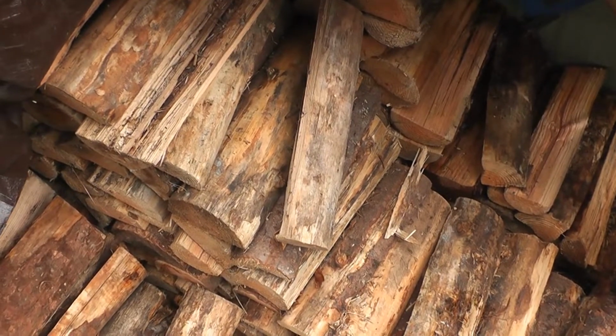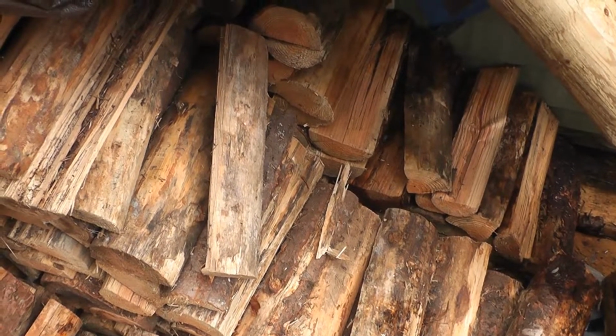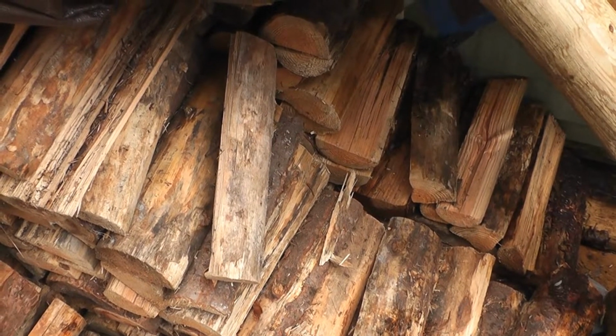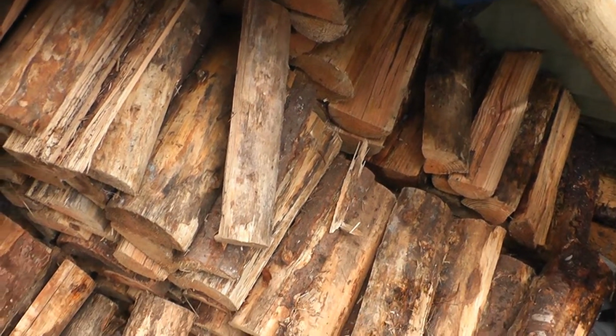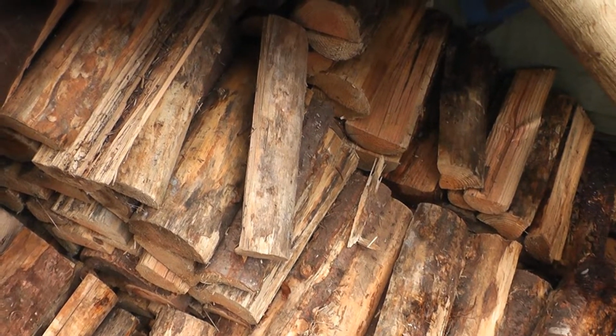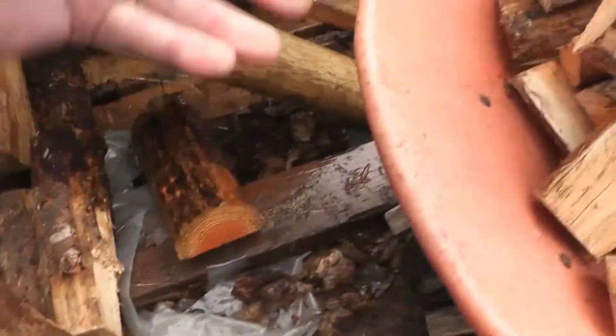This is firewood that we got last spring, probably in about March. We got three cords of this firewood from a guy out in, I think he was out in Malala. And so we've had the leftovers of it, which is about two cords left here under cover. So it's good and dry. We're going to be burning through this here pretty fast. And we've got more firewood elsewhere. Not quite as dry and nice as this is.